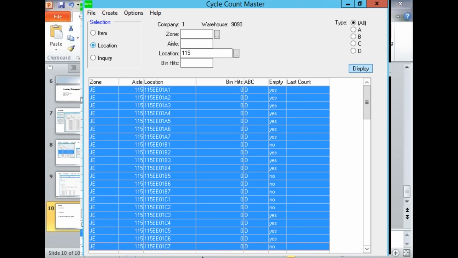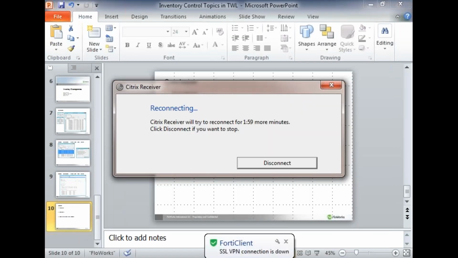So all these bins, like the first 8 bins or whatever that George has up on there that say they're empty, you would never count those. TWL would never tell you to count them because it doesn't think anything is in there. But what if there is something in there, right? So really, this is kind of a big miss on the TWL application. If you don't cover the building, you never really find product that is misplaced. You'd have to kind of stumble across it.